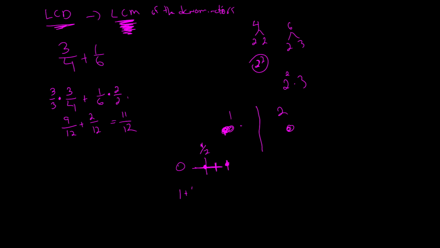So I add 1 plus 1/2, which is equal to 2 halves plus 1/2. So I get 3 halves. And now I want to divide this by 2. And so if I divide it by 2, 3 halves divided by 2 is the same as 3 halves times 1/2, or 3/4. And so 3/4 is the halfway point. And I can constantly make halfway points. So I can say that 1/2 is less than 3/4, which is less than 1. And I could put another halfway point in here, and I could continue doing that.